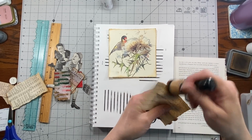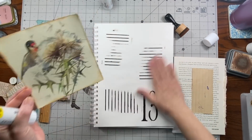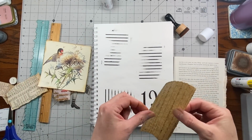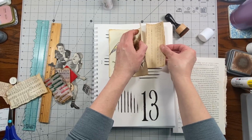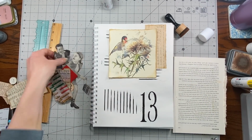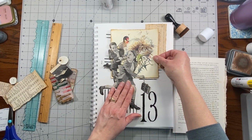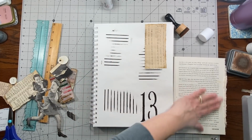Okay, so I'm going to glue this piece down first. That should go in there, Amy. Already, oh, I set that right down on there. You guys probably watched me do that, and I dinged it. I'm so dopey sometimes. Okay. So if I put this about like so. Will that be high enough up and over and all for this? Because I want to see the bird for sure. So it needs to go about there. Right at that, I think it's supposed to say county.